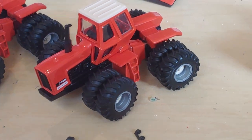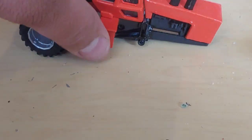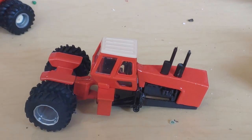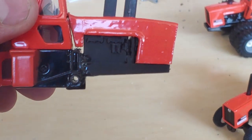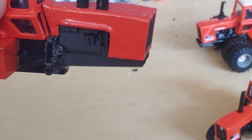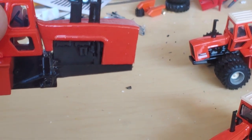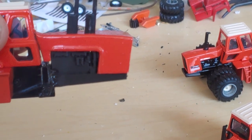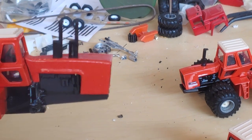The next one I'm going to talk about is the 8550. I haven't done one of these in a while, but figured I'd put one together here. I was asked one day where to cut these — it's right in front of the axle and above, where you can see the frame that holds the axle on. You cut it probably down to a 32nd from that piece of frame. The hood may need a little adjustment depending on where you end up cutting. This kit comes with a frame, a hood, and two exhaust pipes.